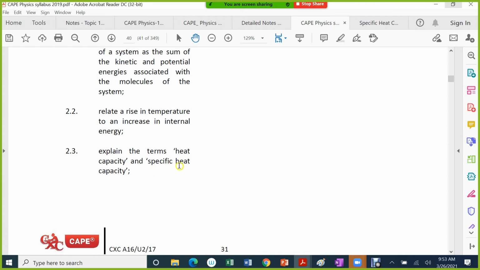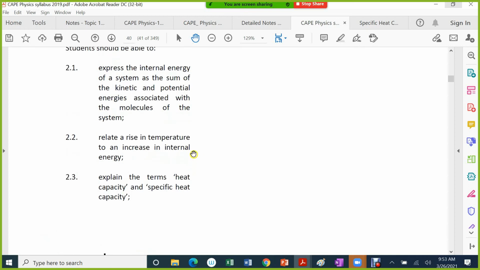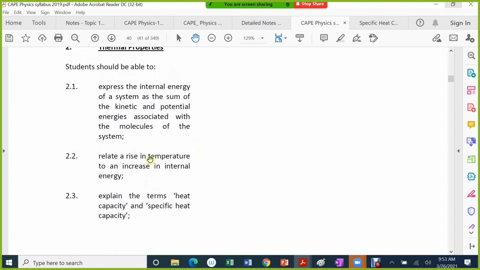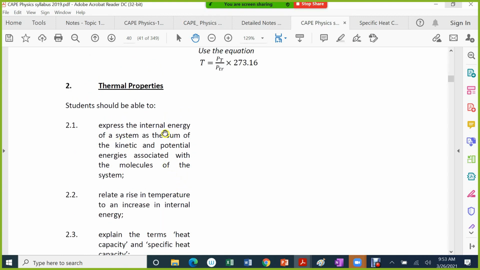Okay. So we have covered that. We have explained what is meant by heat capacity, right? And I told you that sometimes you will have a substance that is made up of several materials, and it's hard to find the specific heat capacity, because you would have to find the specific heat capacity of all of those substances inside of the thing. To eliminate that, we just decide to talk about the heat capacity. That would just cover everything there and then, right?